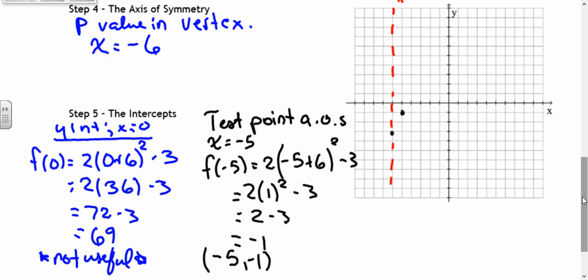And then using the axis of symmetry, we want 1 over, 1 over. We should have a point at -7, -1. Because we have 1 unit to go to hit the axis of symmetry. We have 1 more unit to go to get to the next point. We can plot this. And it doesn't need to be any more accurate than that right now. When we have more tools of the trade, it can be more accurate, but for right now, it's okay.